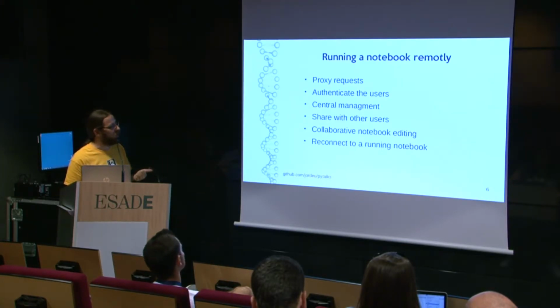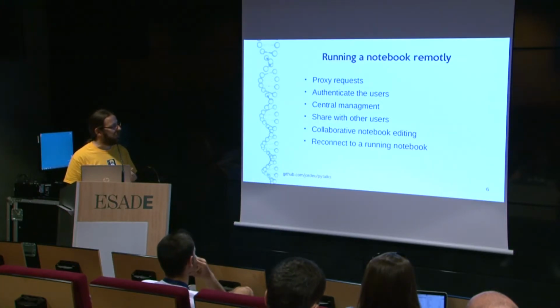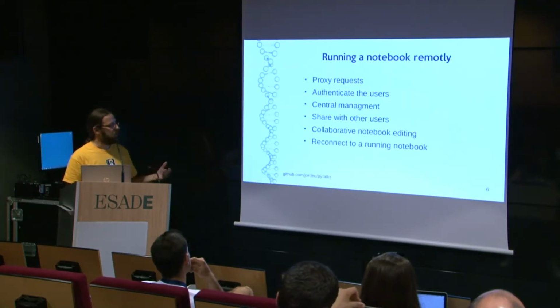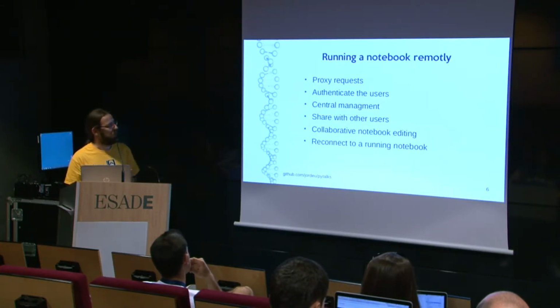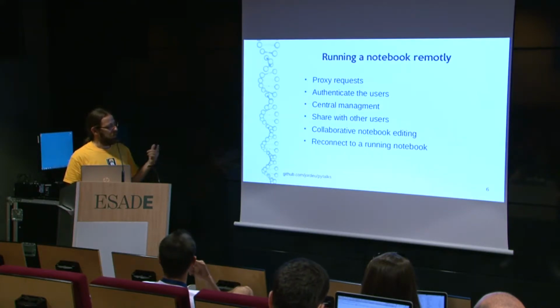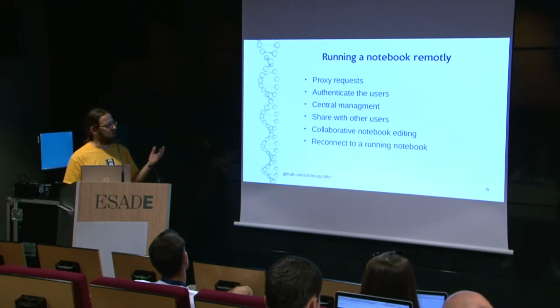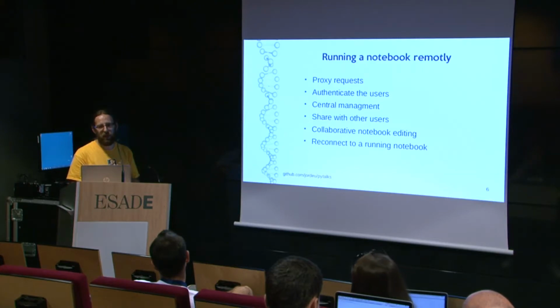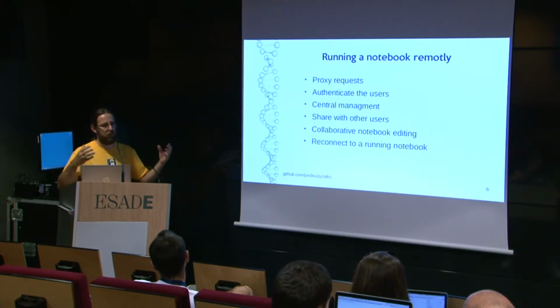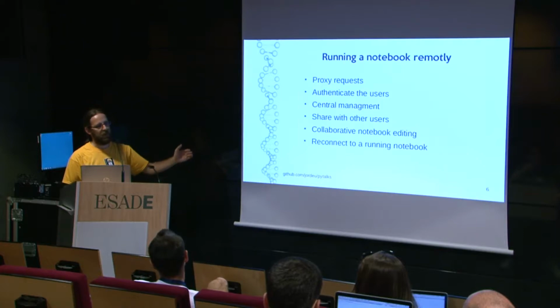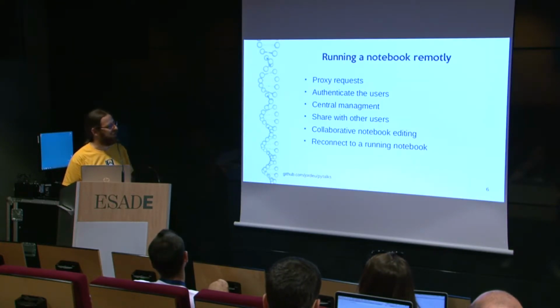Then we want to authenticate the users. We also want some kind of central management. We would like to be able to share our notebooks with other users, the ones that are running, or new ones, even to start a notebook that we have done. We would like real-time collaborative notebook editing. For me, this means like when you are editing a Google Drive document, that you can see in real time what the other users are doing. That is what I would like, this whole list.